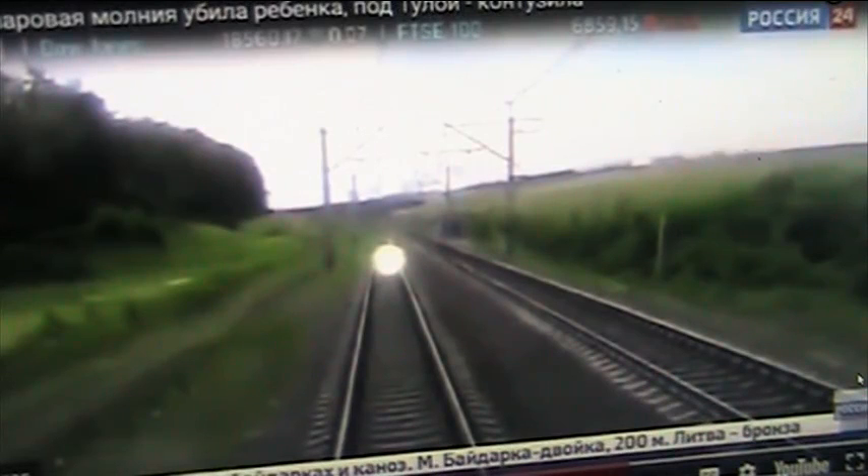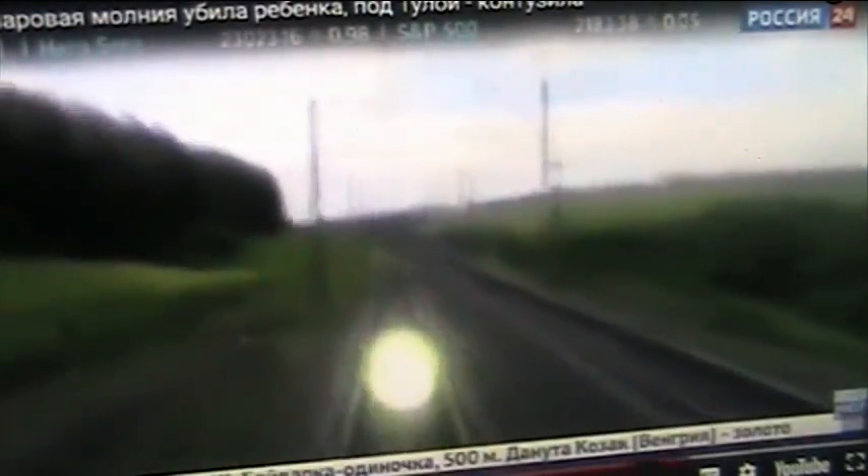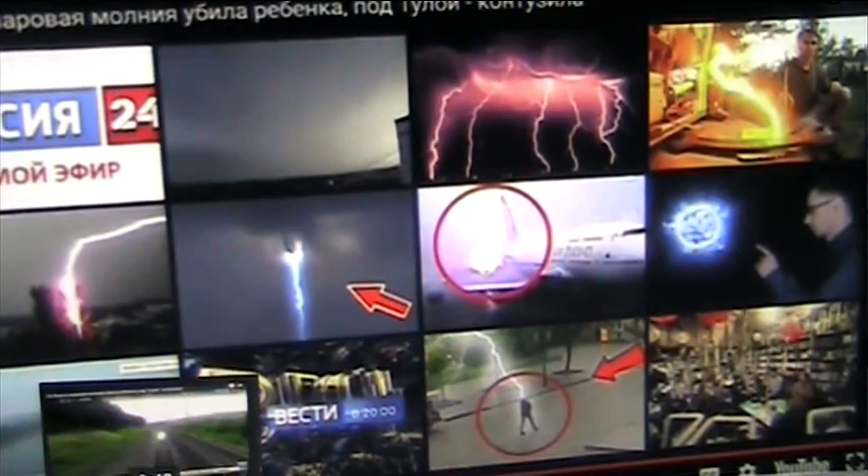Here's the ball lightning that I saw in a Russian video not long ago — I did this video myself. Let's watch: boom, look at that. You'd say 'oh that's CGI,' but I don't think so — I think I can explain that. Right behind it there was a huge storm going on in the background. It might have something to do with the wires up here and the train tracks. Something's going on between different structural metal — I don't know what those buildings were made of but I'm sure they had structural steel in them. It's got something to do with that.